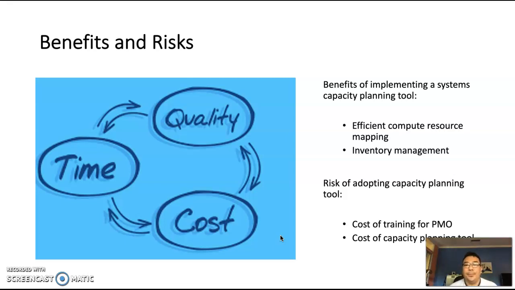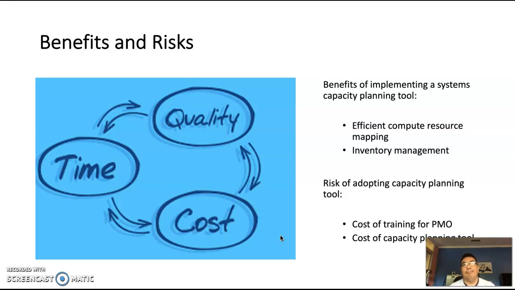On top of that, the benefit with this is that it will then have a collection of information and store it for us, where it acts as our inventory management on top of the efficiency of mapping out the resources that are needed. We now have a generated report of all things that we're currently using, whether that's the number of servers, number of CPUs, or what type of network equipment is used. So now we have an inventory management system on top of that.